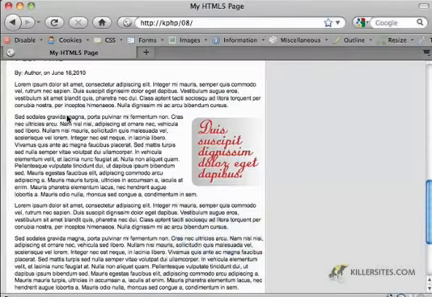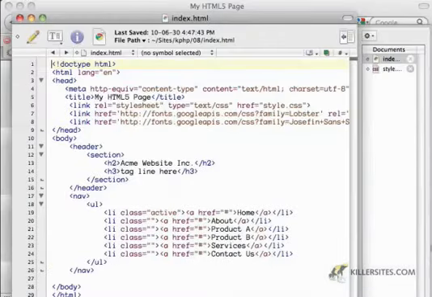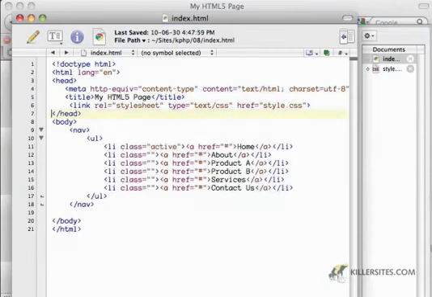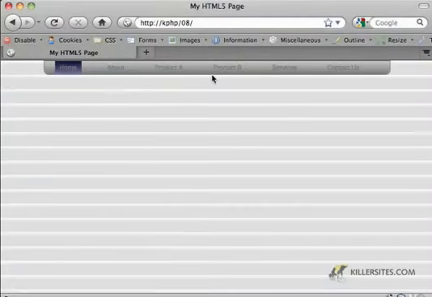Hit save, refresh this page, and now we're just getting the Acme website, the tagline. In fact, I'm even going to take that out, and we're also going to get rid of these fonts. So all we're going to have is this top navigation that we put together in the last video.